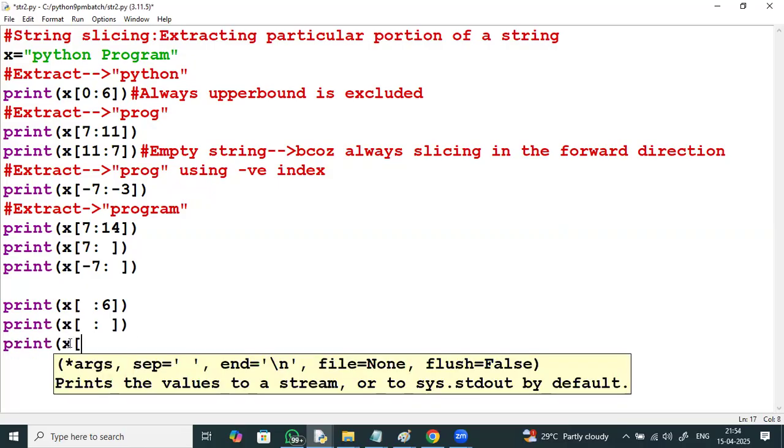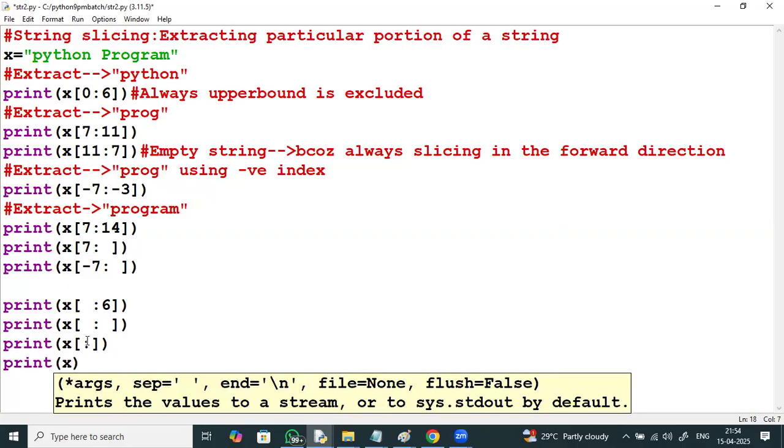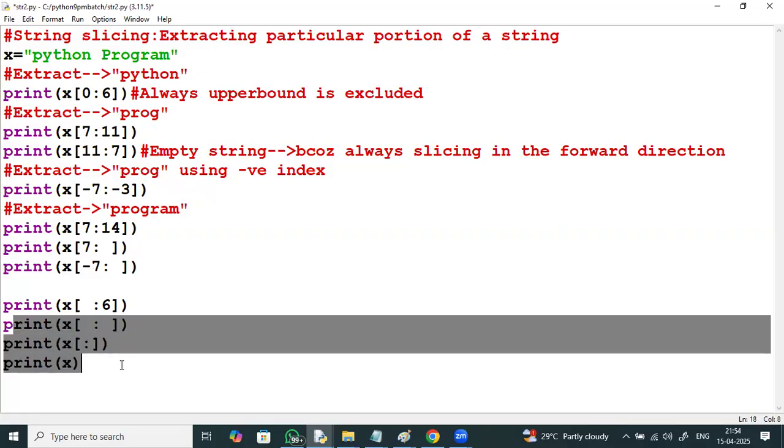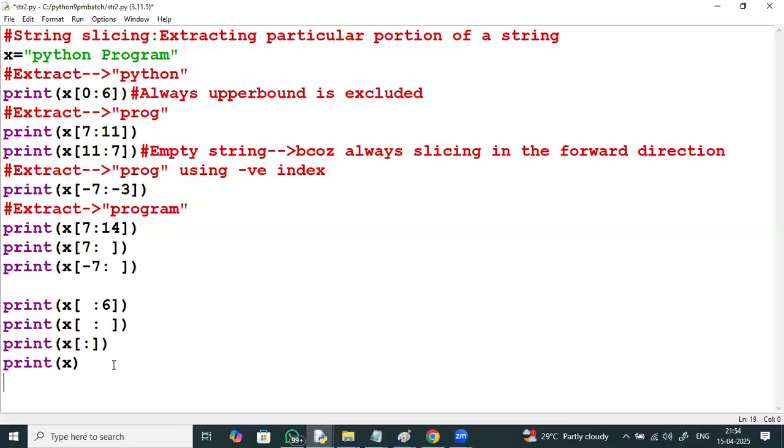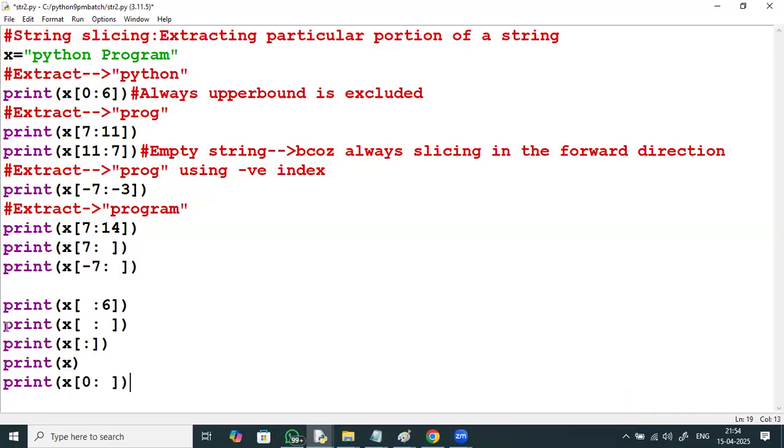Is it compulsory to use space here? Is it valid if I give it this way? All the last 3 statements are valid and print the entire string. The last 4 statements give the same output: Python program.